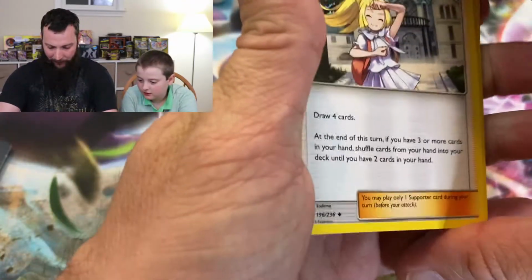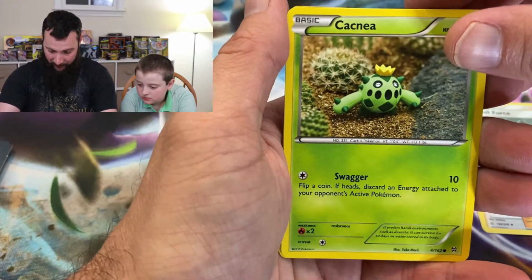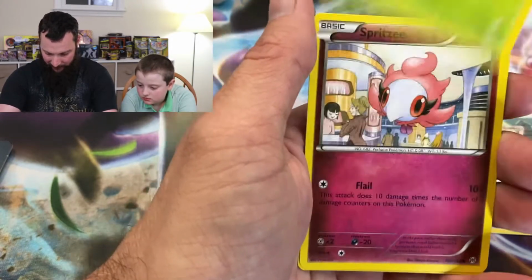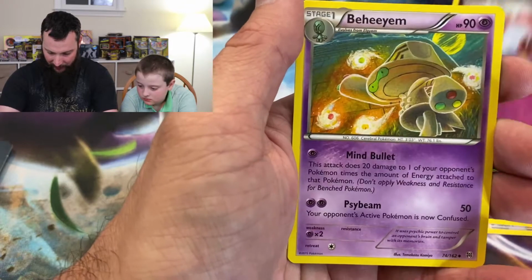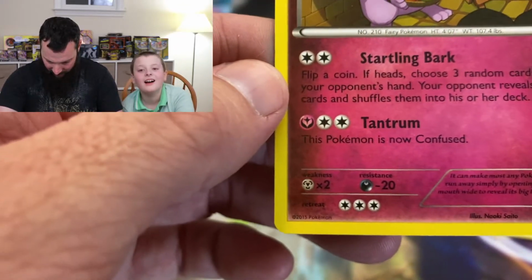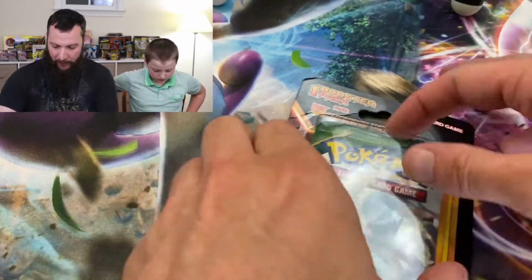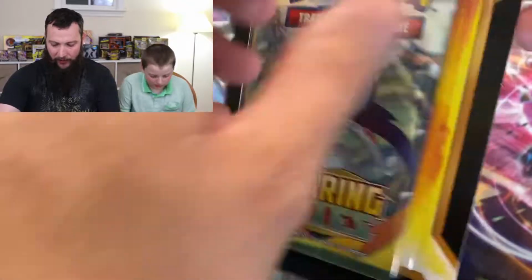All right, here we go. The extra cards are Lily's Full Force, some kind of cactus, Spritzee. I can't tell what set these are from. Nacli, Cactus. If anybody knows what set this is from, let me know. Okay. All right guys, the last Roaring Skies.